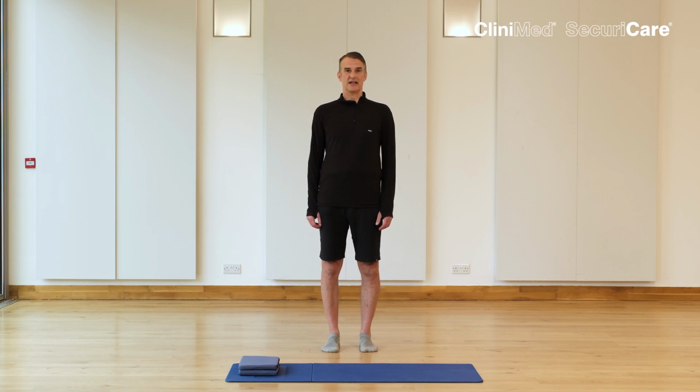We're in stable standing, so you're familiar with that by now. Got your weight nicely lined up, the plumb line through your ear, through your shoulder, through the hip, through the ankles. In a moment, we're going to flex at the ankle joint, the knee joint, and the hip joint. Think of it a little bit like an angle poised lamp. You want each of those struts to remain nice and straight while you hinge the hips backwards.